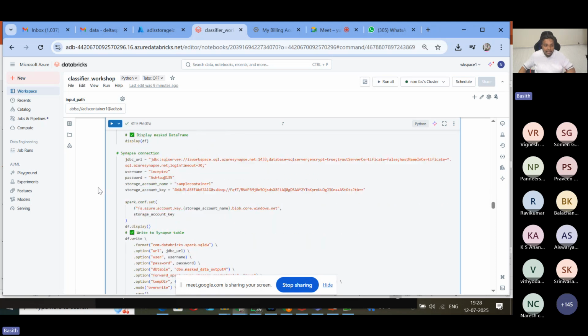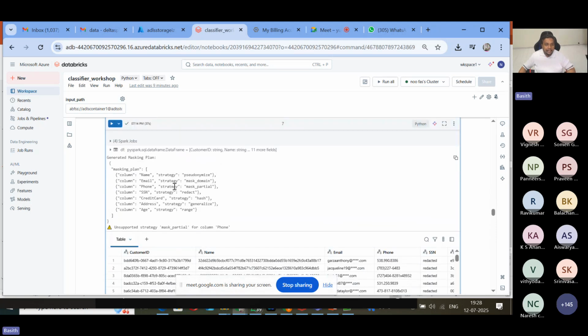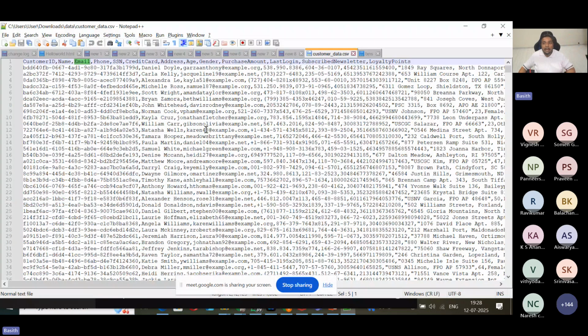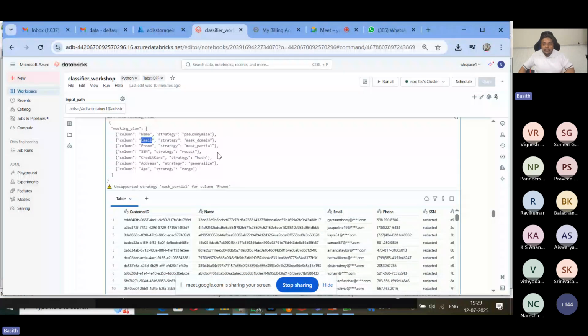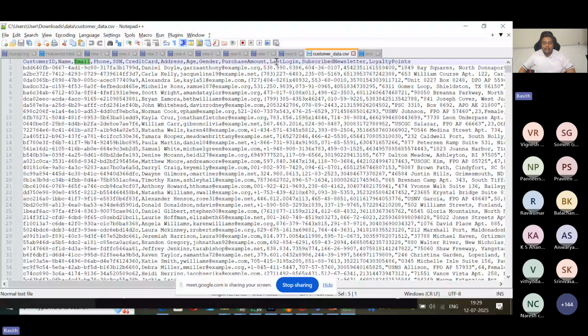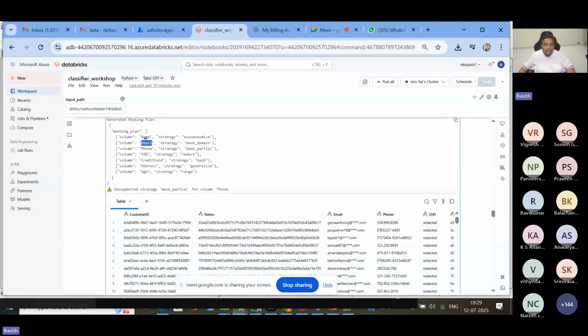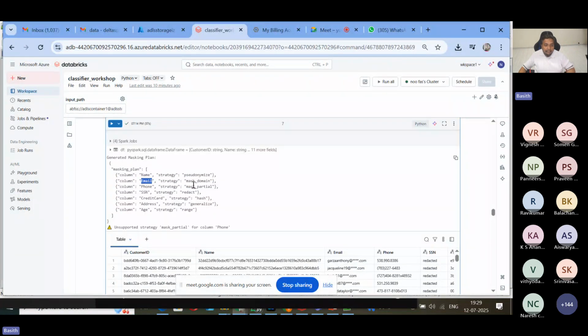So GenAI is going to suggest the masking pattern here. It will say, Irfan, whatever data you passed, the name column, you can pseudomize. Convert that into a pseudo value; don't give the real name to the table. And the email ID he identified. Though I passed multiple columns to GenAI, what he's suggesting is don't mask the loyalty points, subscribe newsletter, last login information, purchase amount, and so on. Only mask these columns alone, name and email address, and do the respective masking.